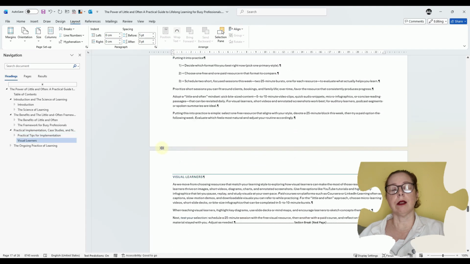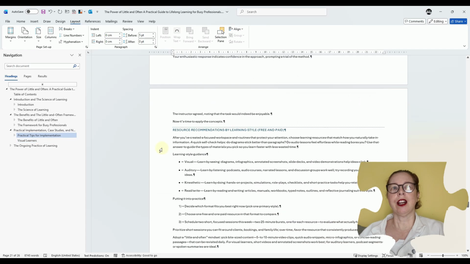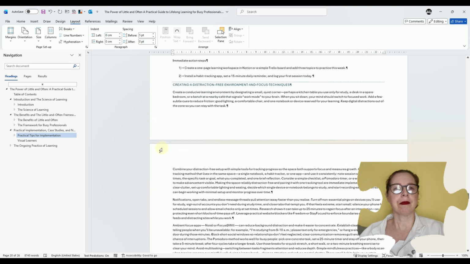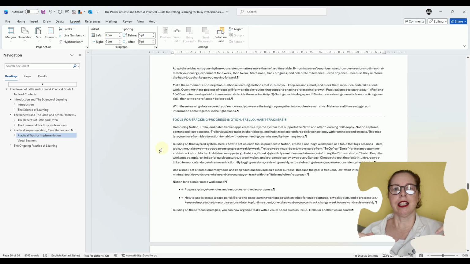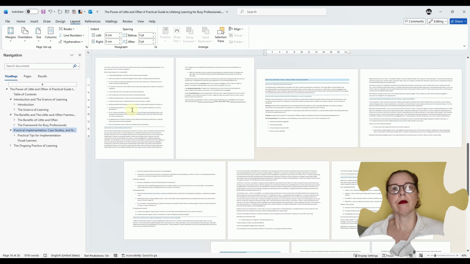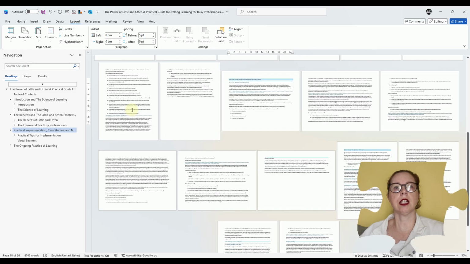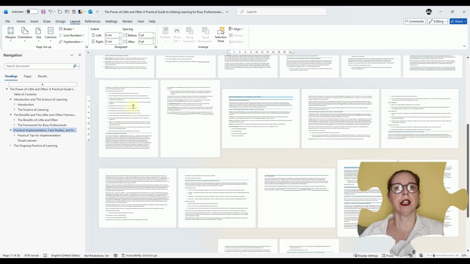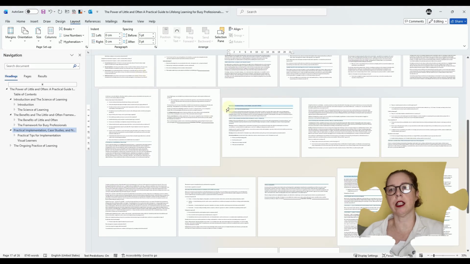I've used it many, many times for if I have a table of data and that table of data is just too wide for a portrait page. It just needs to go longer. So then what I do is I make that a different section, and then I can change the pages. So if I just scroll out, you can see that the document is portrait right up until this point, and then it just goes back.